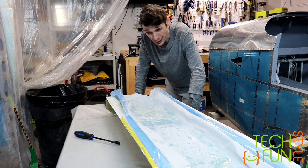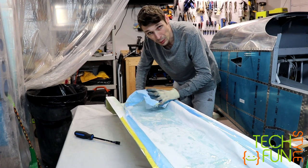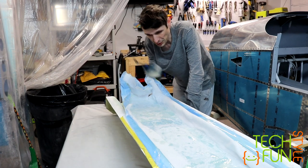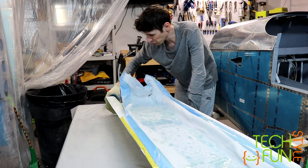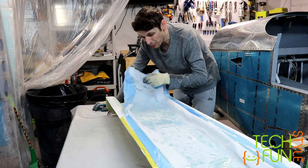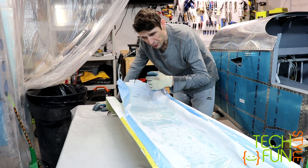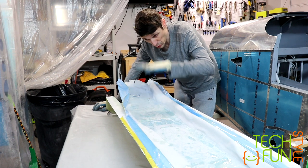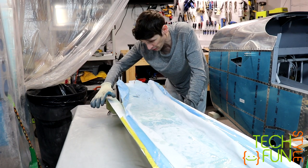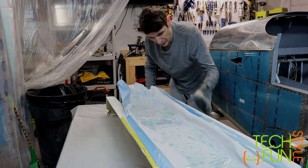I already spent about an hour here, and that's as much as I was able to move. That's maybe 10 inches, 12 inches from the end. I didn't even touch that end yet. It goes very slow. Maybe I'm doing something wrong, but I'm using, obviously, hardware store tools to slowly remove it. I'm working now only on removing the peel ply and the top sucking layer, that layer which sucked all the excessive amount of resin from the top part of my part. My actual fiberglass part is still attached to the mold. That's a different story. For now, I'm just trying to remove the peel ply. It's a pain. I spent an hour, as I said, and didn't move much forward.